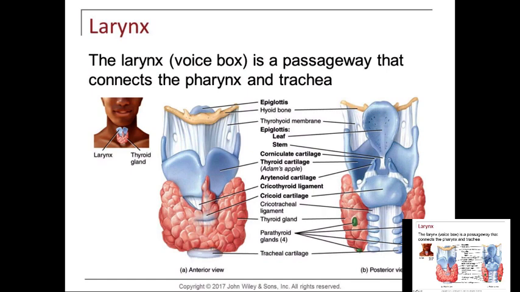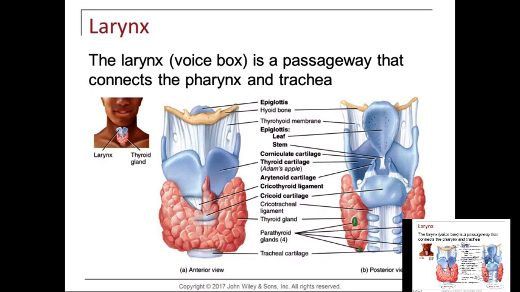Okay, let's go through some anatomy here. Here's the epiglottis. There's your hyoid bone. Let's get our orientation, right? So here's anterior on the left. Here's posterior on the right. That's important. So you can see that the thyroid cartilage, which is here, is pretty large in the front, really large there. Here's the Adam's apple. There's that protuberance right there.